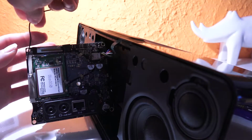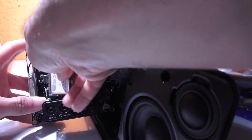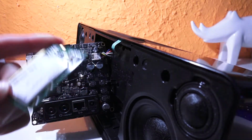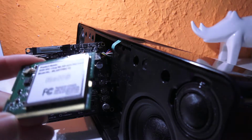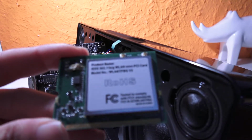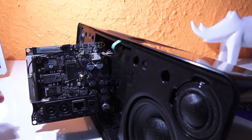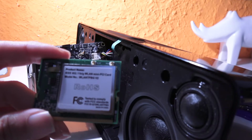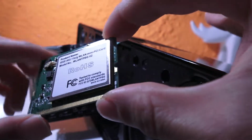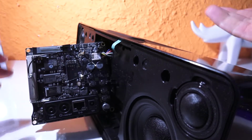Let's take this apart. And here we go. Here it is. Here is the part. So, there is a test we need to do right now. This part actually is the first checkpoint. The system, when you turn on the power, the system needs to go through this card first and then proceed. And that's why the screen doesn't turn on.